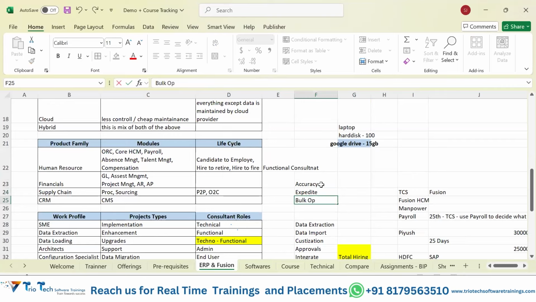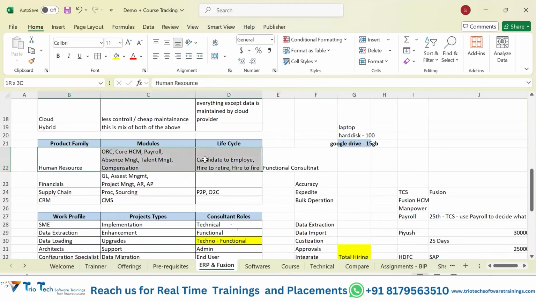Okay, bulk operations. Suppose, guys, suppose a person is supposed to promote an employee. There is an HR in the company. They are supposed to promote an employee. To promote an employee, they are supposed to navigate to 5 different screens, fill 20 fields, and then click next and submit, and it takes 15 minutes for HR to complete that transaction. One employee, 5 employees, 10 employees, it is okay, they can do it.